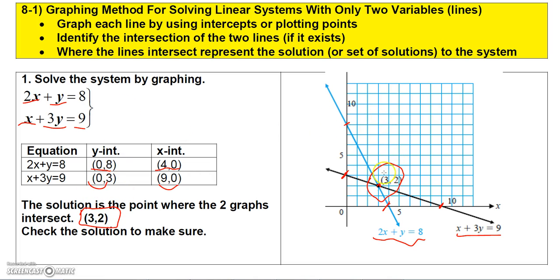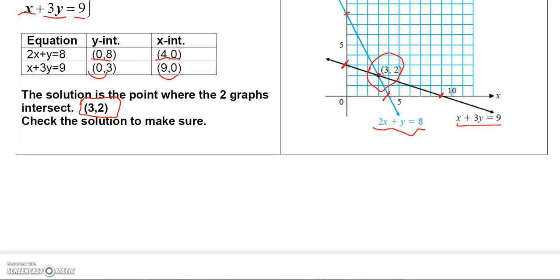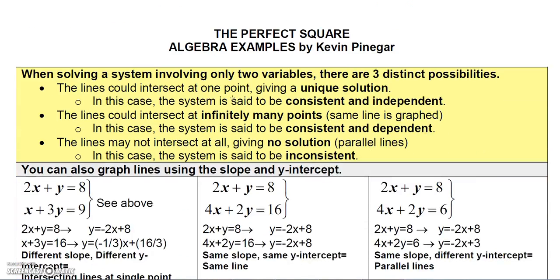Now, one of the problems that you run into with this system is, what if instead of intersecting at (3, 2), what if they intersected where x was 2.9 and y was 1.9? Well, it would still look like it's at the value (3, 2), but actually the answers would be those decimal values. So that's why we're going to eventually move on to a better method to solve these, substitution and elimination. Okay, moving on.